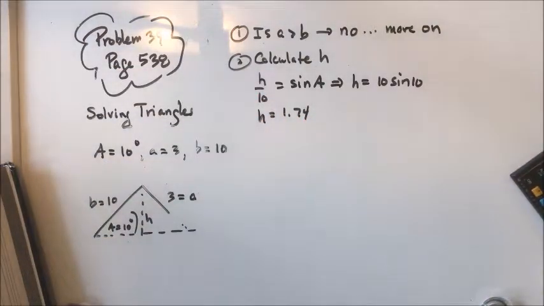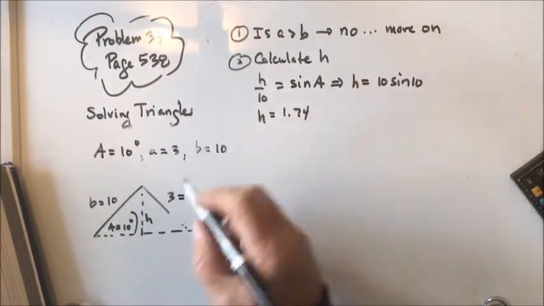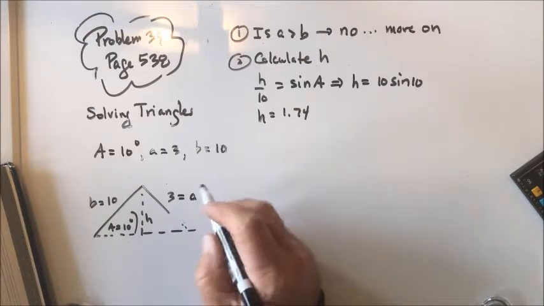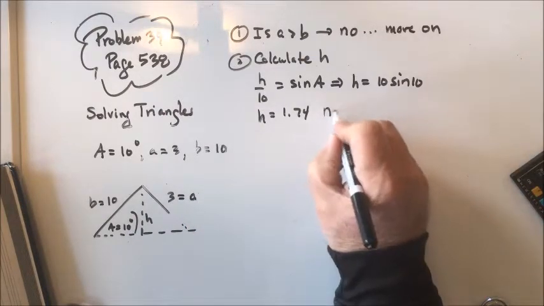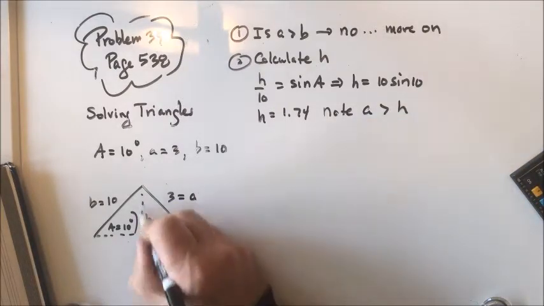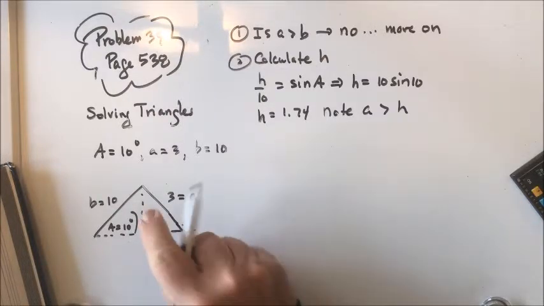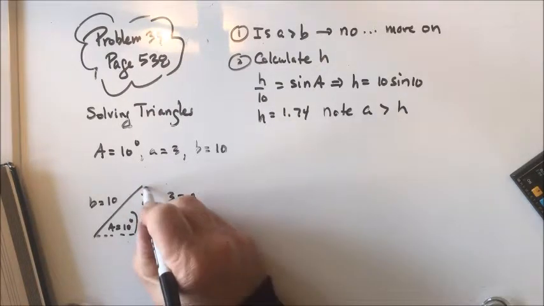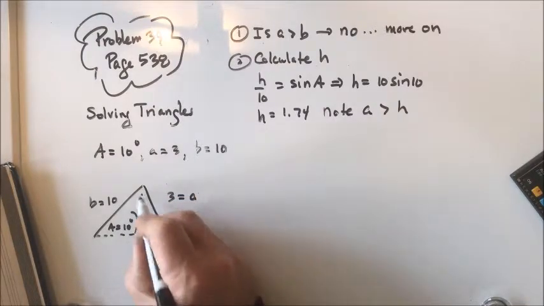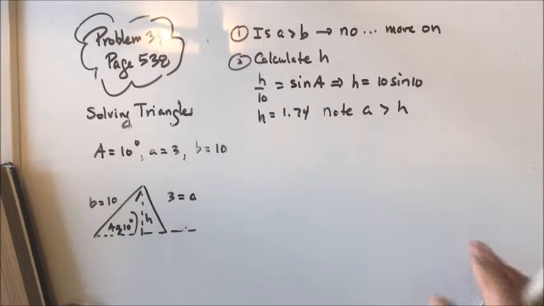Okay, so let's now look to see what that means. I think it's bad news. It's bad news because a is bigger than h, and therefore, okay, so there's side h, there's side a. Let me draw it in a different way. So there's side a, a little bit bigger than h, but there's another triangle over here. So bad news, we've got two triangles to deal with.